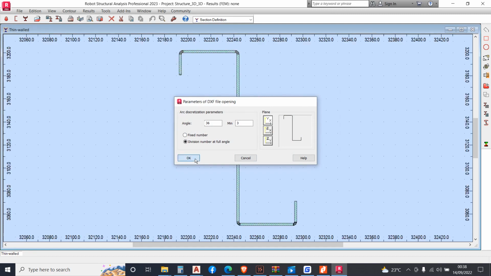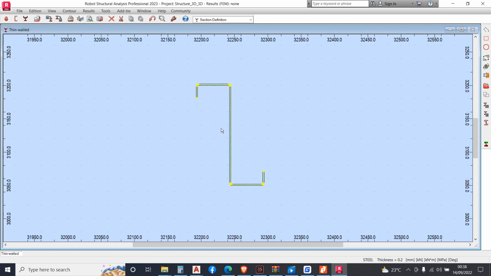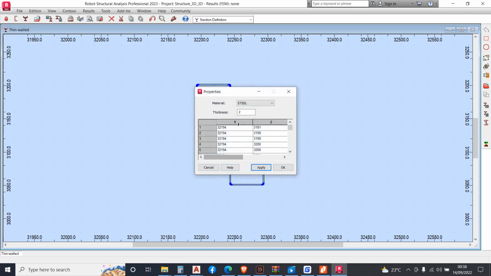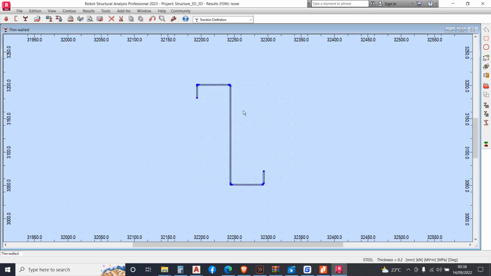I'll make sure it's there. Okay, you have it here. So you can select everything here. Right click, properties. It's 275 thickness. You apply. Okay.